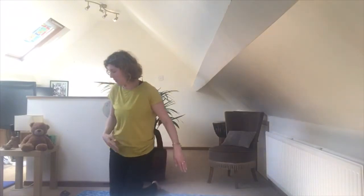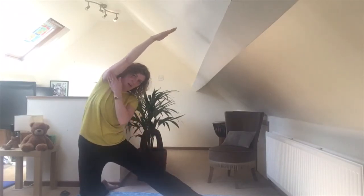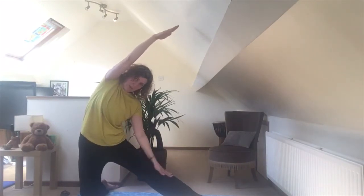Now if I move up a bit further, my wall's getting in my way. So here we are on our knee with our legs straight out, arm up to the side, and as she knocks on the door, can you open it? So you're stretching over to this side of your body. Your arm is almost touching your ear, following your body leaning to one side.